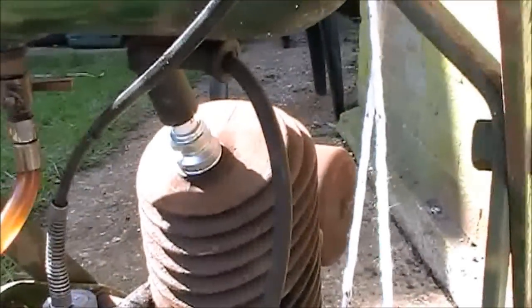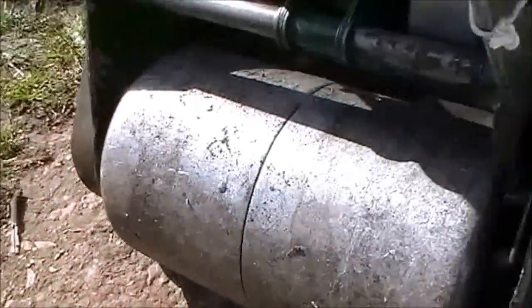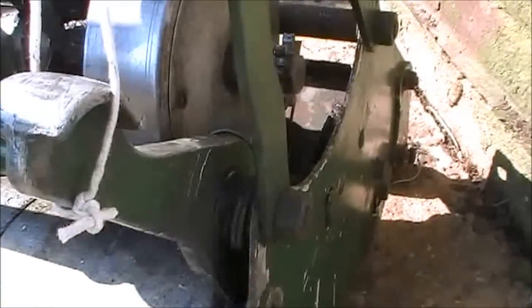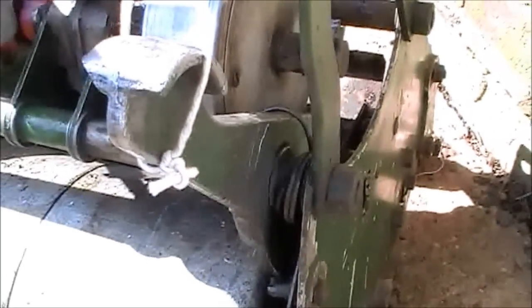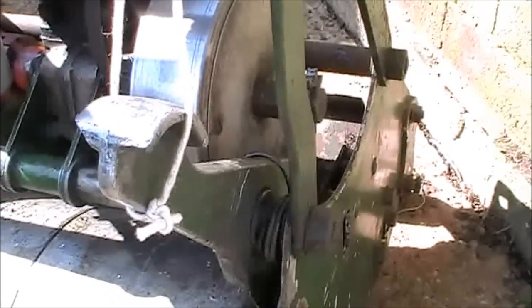New spark plug cap, that was the original cap, so I've changed that. I think quite a lot of these suffer with broken springs for the kickstart, and this is one of them. It's a bit of a bodge at the moment, a piece of string, so I can sort of spring it out. It's just been oiled up.